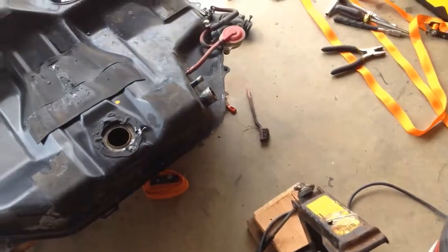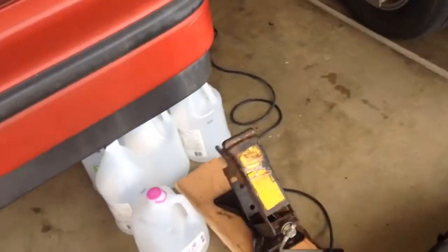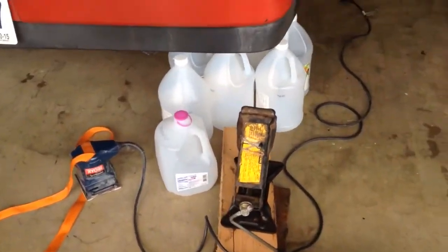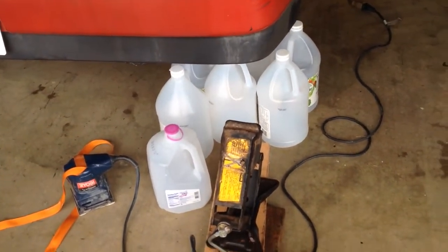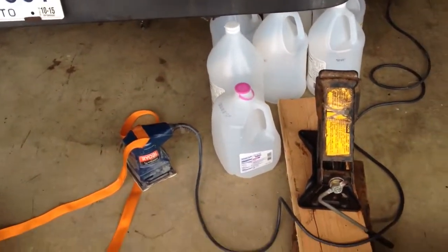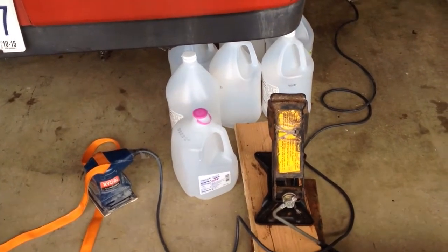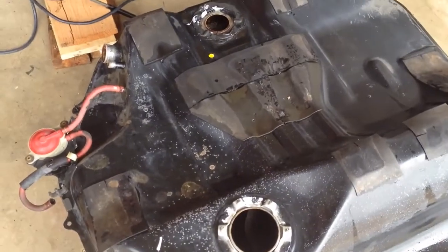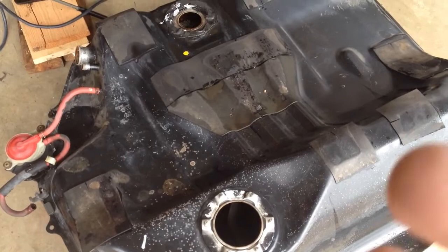Alright, YouTube. Just finished my tank cleaning using the vinegar method. What happened was I soaked it with 6 gallons at $2 apiece, $12 worth of vinegar, and $6 worth of distilled water. Distilled, not drinking water. So it was about $18 plus tax. I poured it in here and let it sit overnight, for like 12 hours. I came back, and the rust was still sitting there, but with a little agitation, it came off.